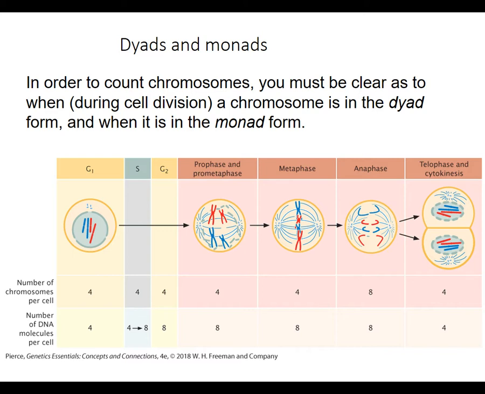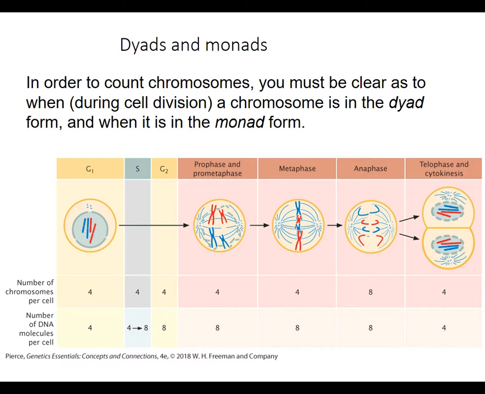But the number of DNA molecules, another way of looking at it, the weight of the DNA in the cell, doubles during S phase, because monad chromosomes become dyads with 2 chromatids. So the weight doubles at S phase, but the number of chromosomes does not change at S phase. So it's 2 different ways of looking at what's happening in the cell. Then whatever number you have there stays the same.